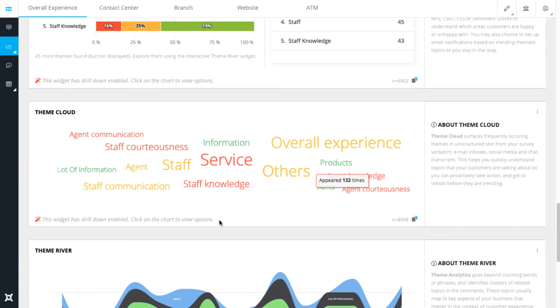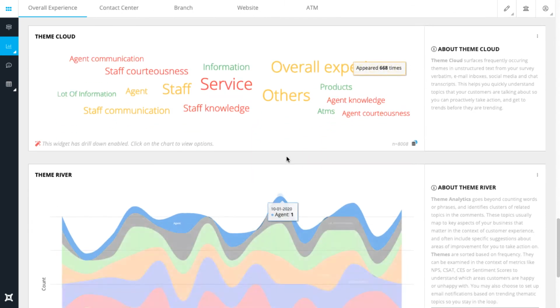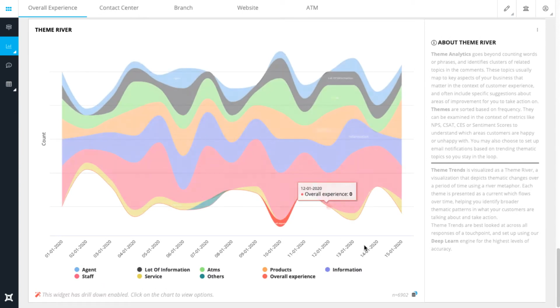So this is telling you how the Net Promoter Score is trending for the different themes in your environment. Then you've got a theme cloud as well, showing you, of all the comments brought in here, how they come together into different themes being talked about. The color tells you if it's been discussed in a positive, negative, or neutral way: green being positive, red being negative, and yellow being neutral. It also shows how many times each theme shows up.